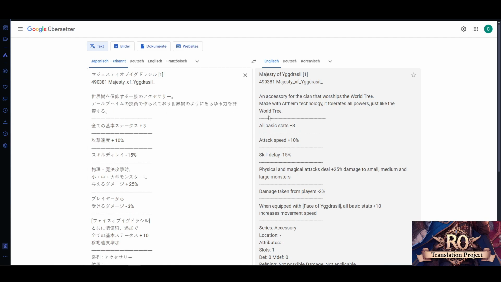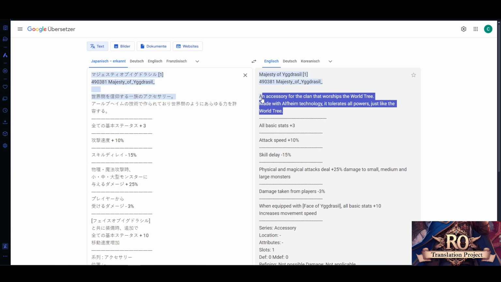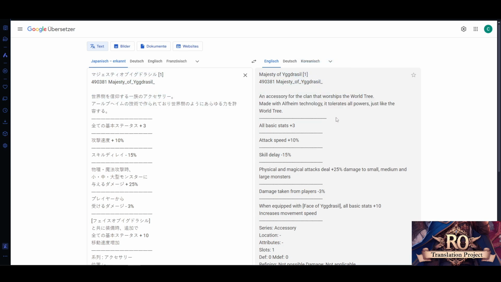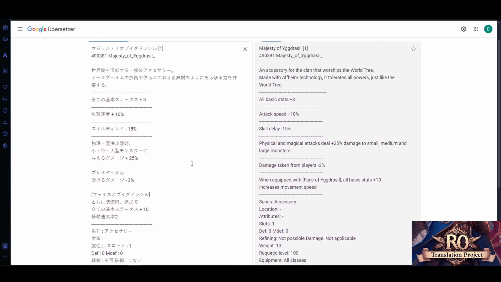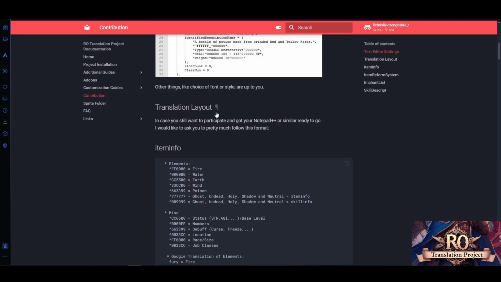Just go one line above, and then you get the correct grammatical style. So you just basically look for it. For the Japanese server, it's also important that they have so much going on and different kinds of wordings, and you have to adjust. That's where my translation layout topic comes into play.